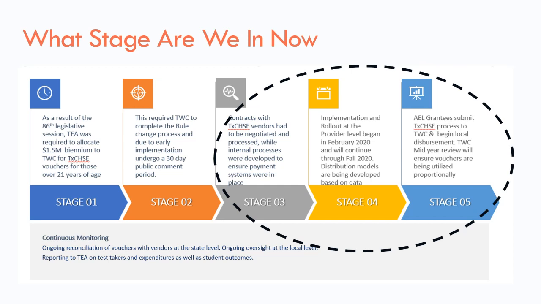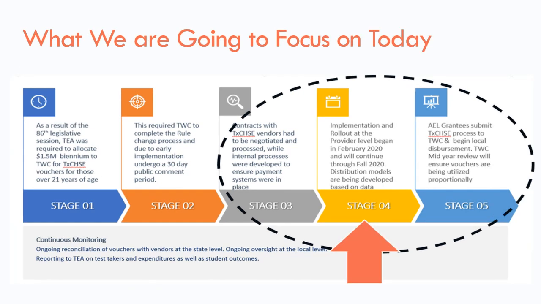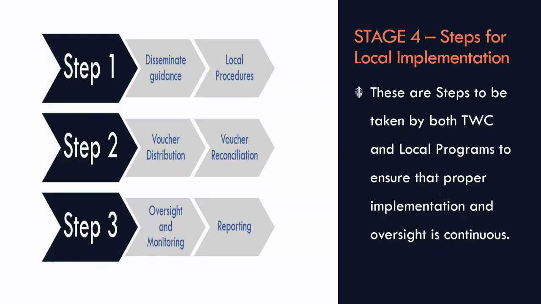So what we are really going to focus on primarily for today is this stage 4, which is the implementation and rollout. At the provider level, giving you guys access to what we're thinking this is going to look like, what can you kind of expect in the coming weeks as we button up this process, and start to think and really plan locally. So in stage 4, we basically have 3 steps.